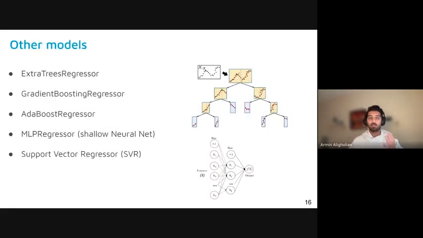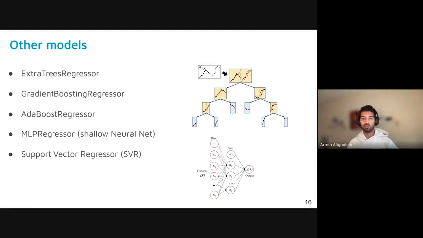After we got the results for that big run, we explored other models, which are common regression models, such as extra tree regressors, which we talked about a little bit before, XGBoost, AdaBoost, and neural net. But here we just use a shallow neural net or multi-layer perceptron, and they are not deep learning models, for obvious reasons that we talked about before.